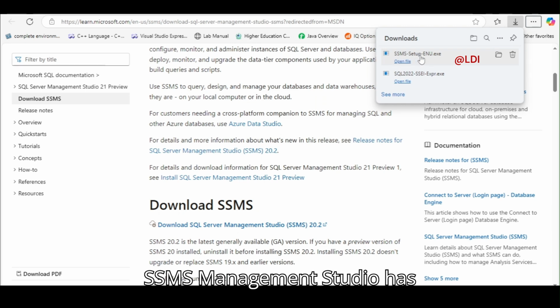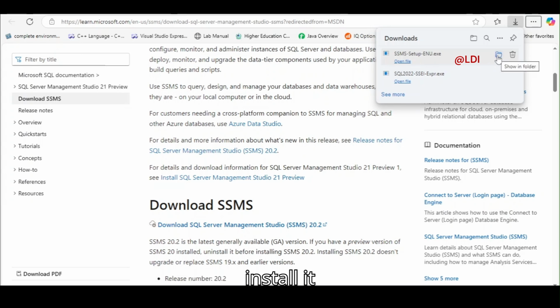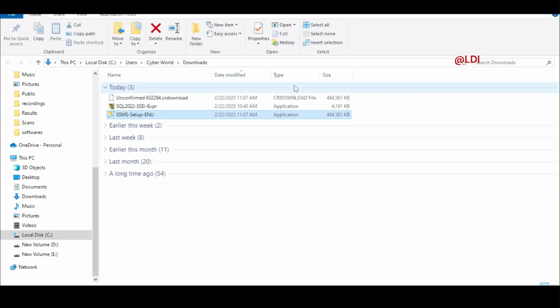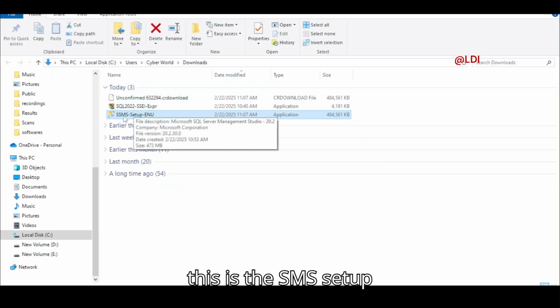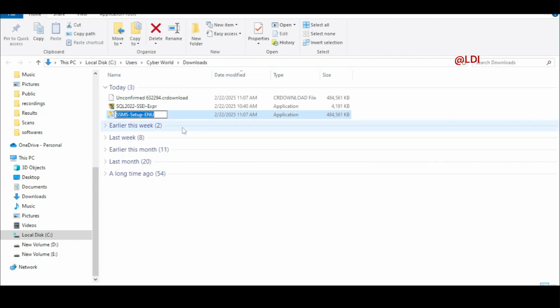As the setup of SSMS Management Studio has downloaded, now we start the installation of this studio. Go in this directory and install it. This is the SSMS setup. Double click this.